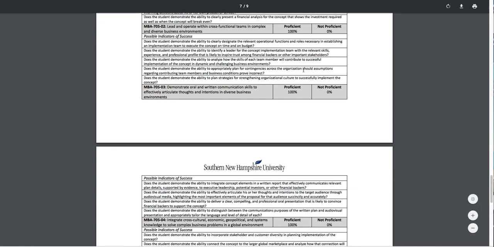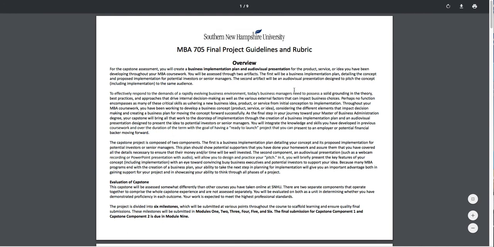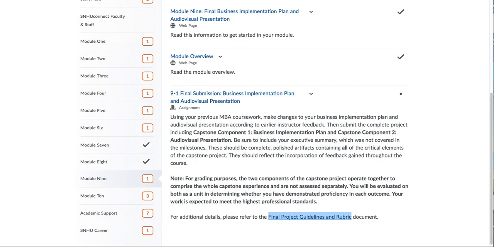And honestly, that's pretty much it. I mean, you guys got this. This is going to be easy peasy, a walk in the park. Just add those few changes, those modifications, and then let's slam dunk this thing, because this is the majority of your grade. I 100% believe in you, and this is your last step to getting that MBA, okay?